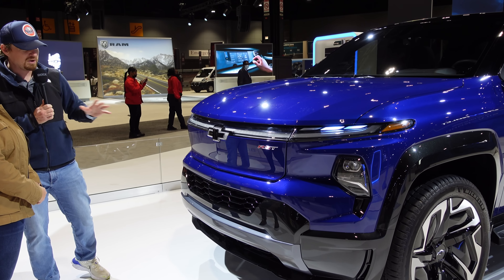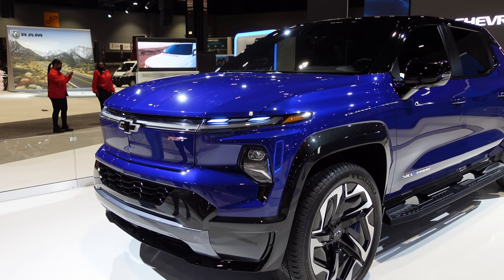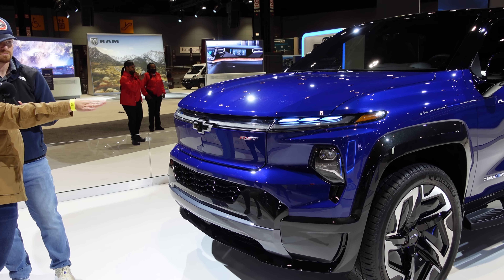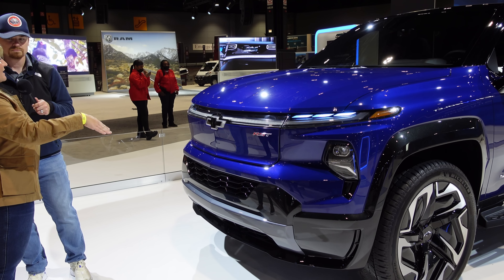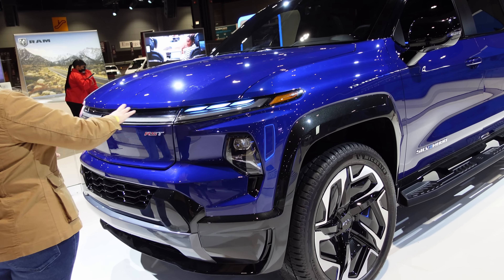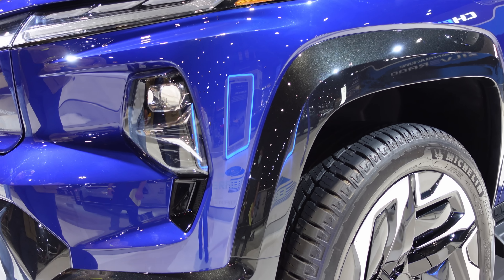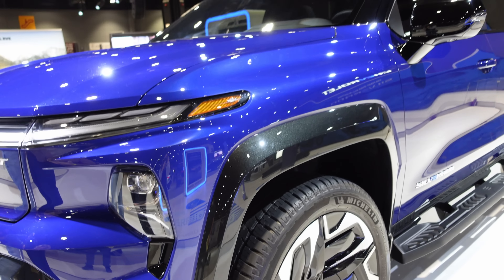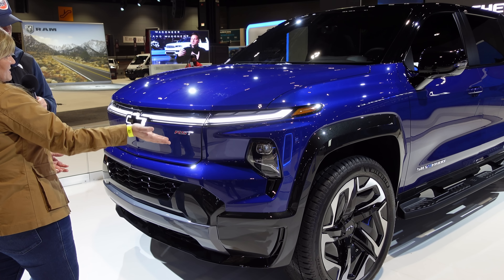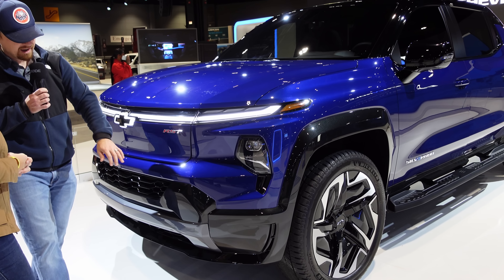When we close this back down, we can see all the unique lighting elements and sequential lights. The blue lights you see right now are charge indicators — as it's charging you'll see how much battery percentage is left, with lights staying solid through 30%, 60%, 90%, etc. The LEDs underneath are daytime running lights as well as turn signals. The RST has a really cool lit bar across the front. Headlights and projectors down here are LEDs as well.